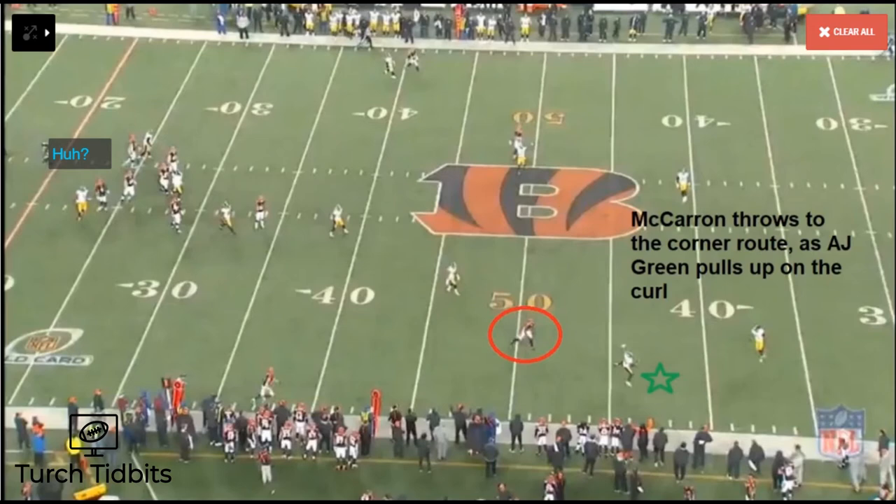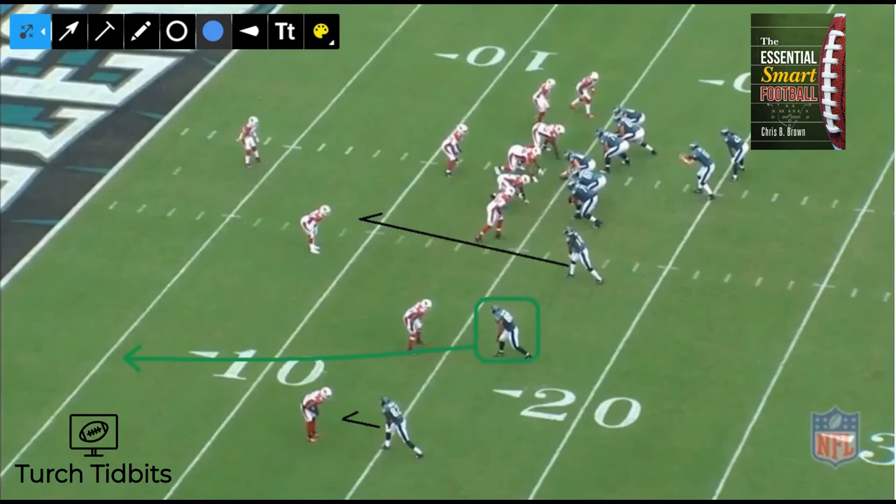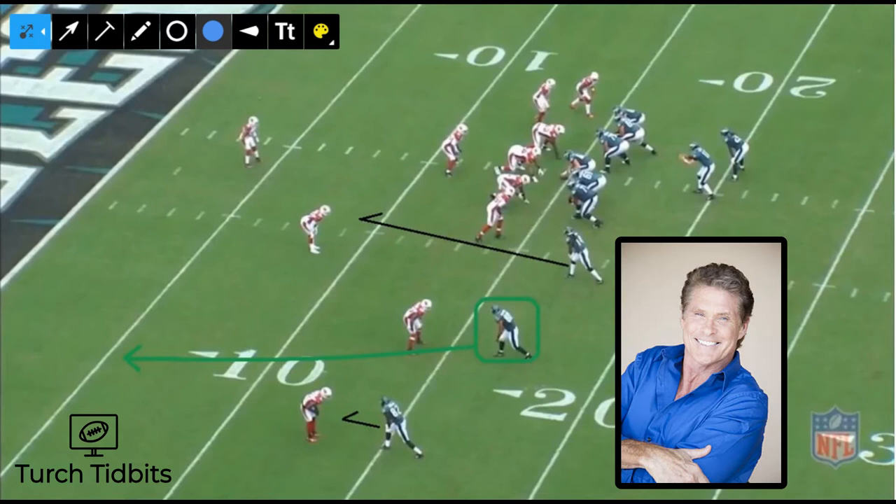What we see here is that the Ralph route lives but is dangerous — both the quarterback and the receiver must be on the same page. Brown goes on to describe route combinations as they relate to a 1995 Florida-Tennessee game. The second concept is the simple smash pattern against Tennessee's Cover 2 defense, where the outside receiver runs a five-yard hitch and the inside receiver runs a corner route behind him — the same high-low read, but with the receivers' roles switched. The smash concept is very hot in the NFL this past season.